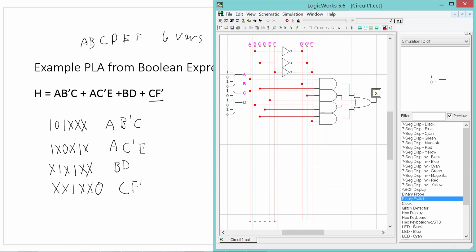I do apologize. E and F. Let's label those, E and F. Now that we have our binary switches, we can go ahead and play with this to simulate.